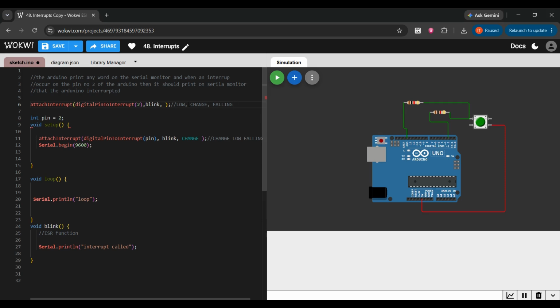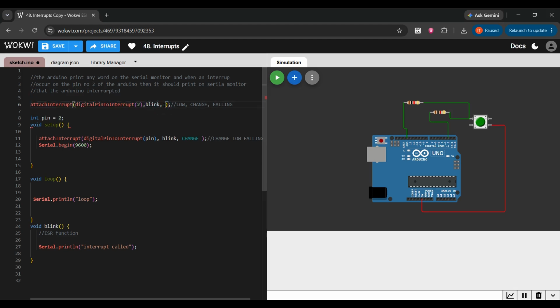When you write low in the third parameter of this function attachInterrupt, then the interrupt will be triggered whenever this pin number 2 goes to low, or when this pin is low, then the blink function will be called.